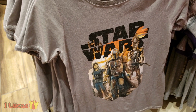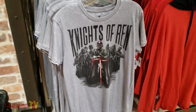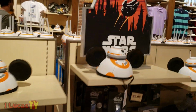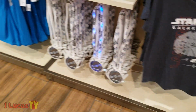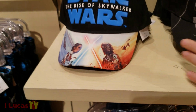Oh, that is a cool shirt, Brent. That IG-88. Boba Fett's gauntlets. Star Wars shirts, Knights of Ren. Galaxy's Edge, get your magic bands. I like that hat. That's pretty cool.